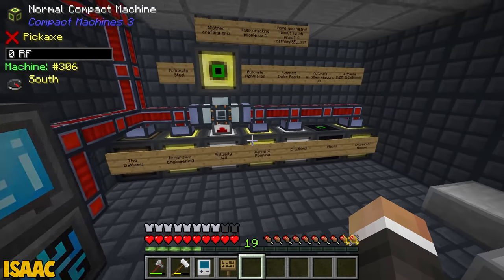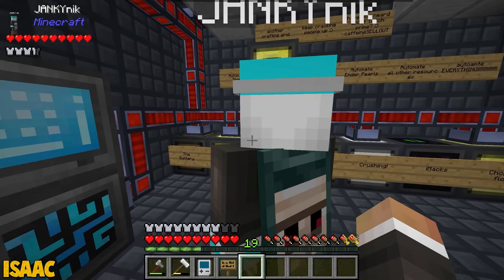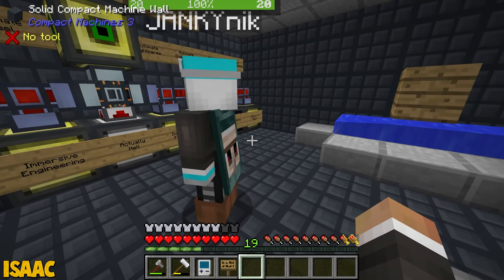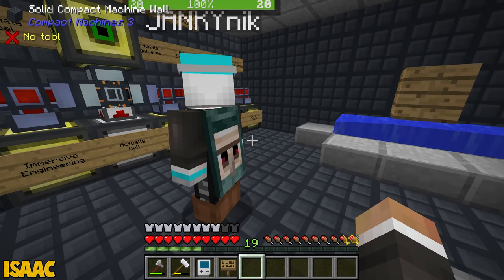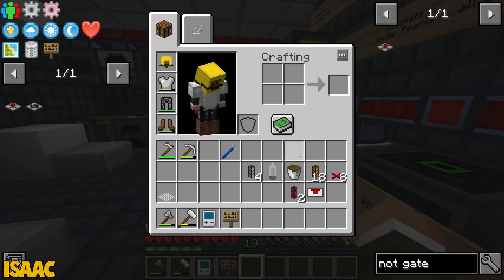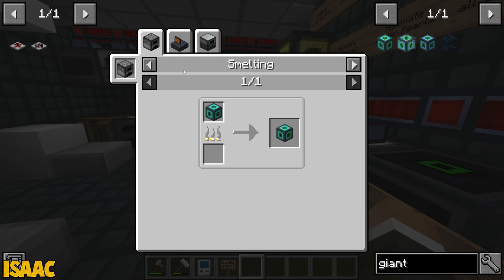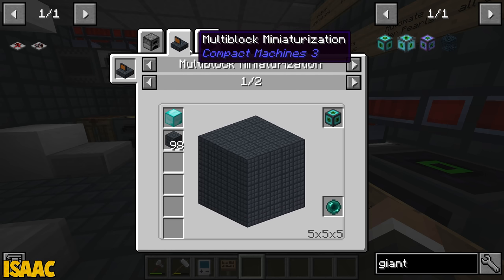While I work on that, if you come back to the main room, Nick, I think we are on the precipice now of being able to make an even bigger room than our already big IMAX room, which is a 9x9. I think that we are getting close to being able to make our first giant compact machine. Oh my goodness, we're at the giant level, are we?